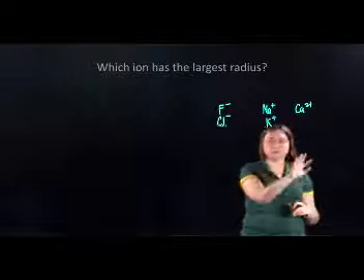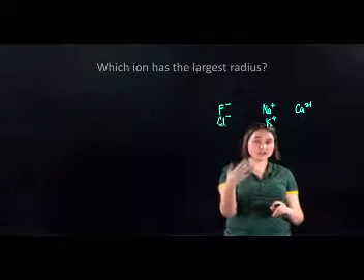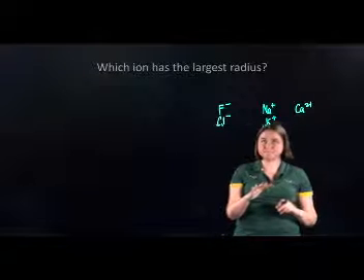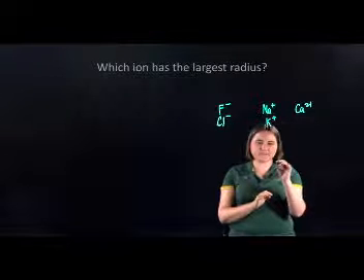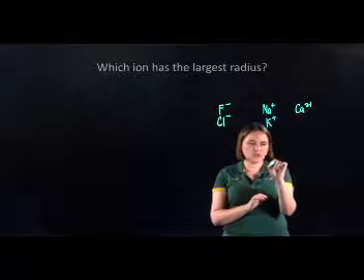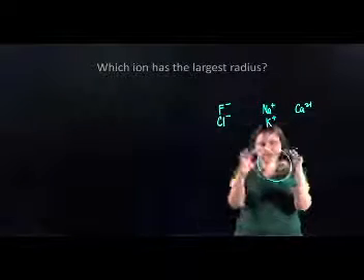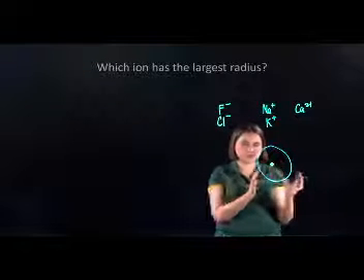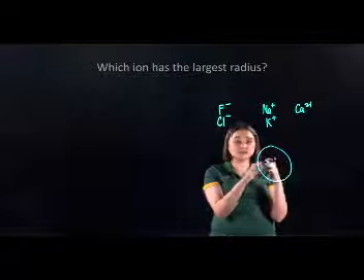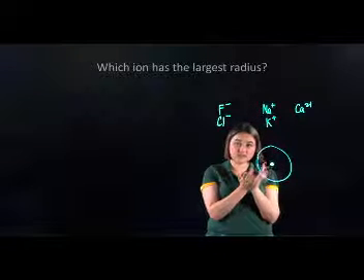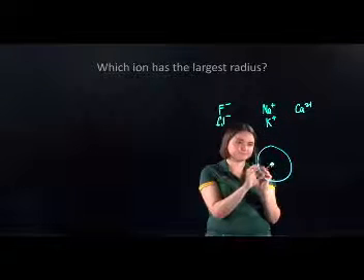These are the answer choices you were given, not in this order. I've clumped them together by increasing size, and I've clumped them together by charge. Okay. So let's start with the cations, and let's talk about what happens when you take an electron away. So if this is my atom, and this is my electron cloud, I have a nucleus and an electron cloud, right? I have a nucleus of a certain size that's holding on to X number of electrons. Remember, my electrons are negatively charged and my nucleus is positively charged.